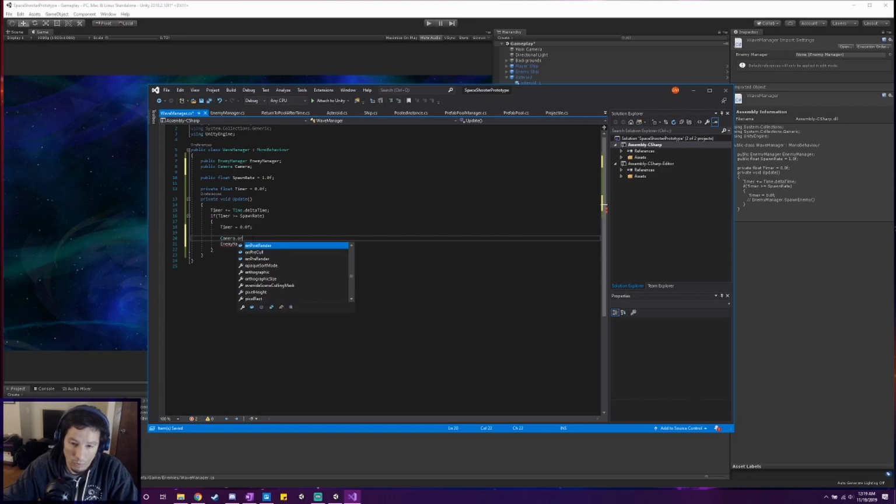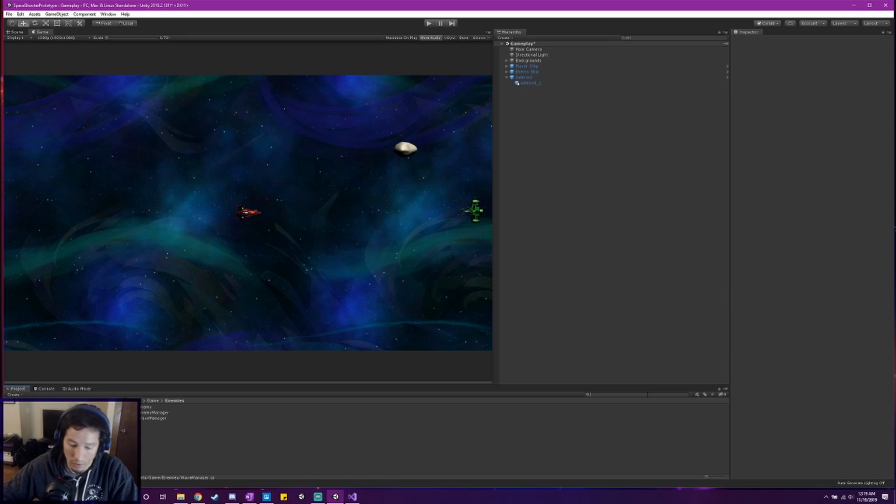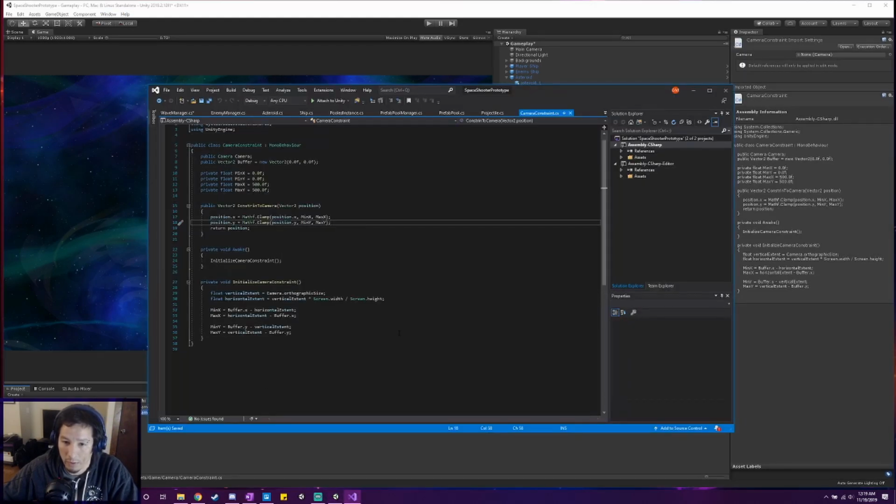What is it? So graphic size. So same code that we're using to keep this ship in. We can use a lot of this code to figure out where to spawn this.